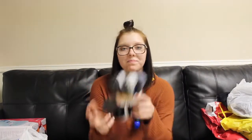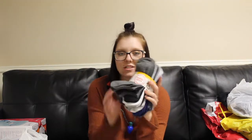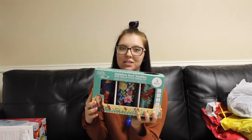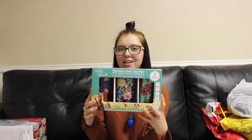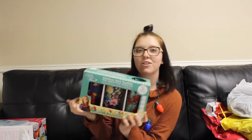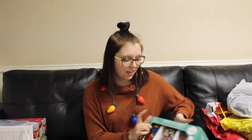At Walmart I got some socks from the boys section because all the girls socks were super bright colors and I just wanted plain gray and white. I got 15 pairs. I also got a three-pack of stainless steel cups from the Pioneer Woman. These were on sale for $15 — her designs are so cute and you can never have too many cups, so these will be good for lots of different things.